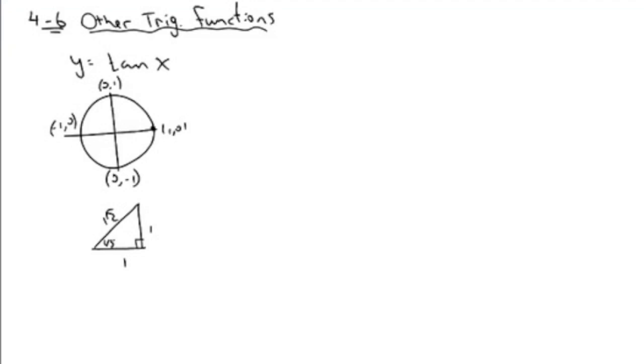First thing, tangent is equal to sine over cosine, also known as y over x. So think of this as y over x from the unit circle, not as y and x in the formula. They're totally different. Y over x is coming from the unit circle and has nothing to do with this equation over here. We'll come back to it. Where this is cosine and this is sine.